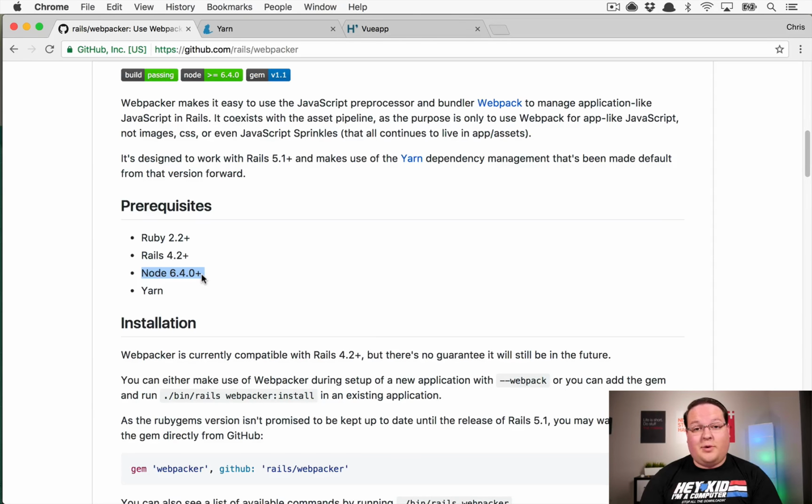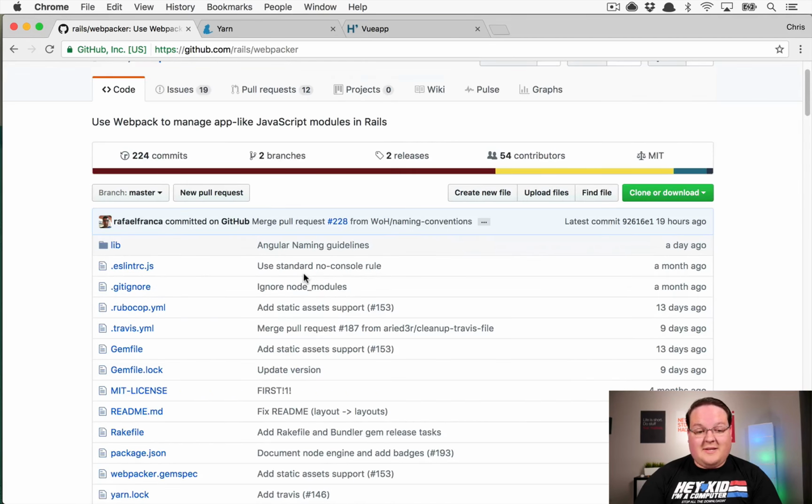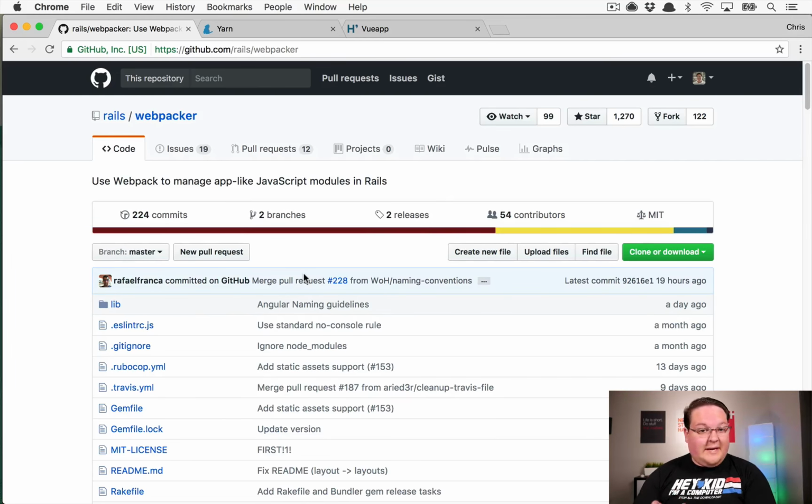This also applies to production. You're going to need Yarn in production as well, so that when you pre-compile your assets, Webpack can go ahead and install those packages with Yarn and then compile those assets for production. One of the nice things that this gem does is that it provides you link tags that are very similar to the asset pipeline tags, which means that when you pre-compile your assets and when you deploy, all of that is going to work very similar to the way that your JavaScript works in the asset pipeline. So we don't have to learn a whole lot to use the Webpacker setup. We just have to do a couple little basic setup things and we are good to go.